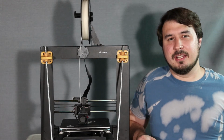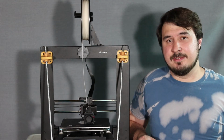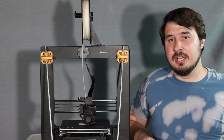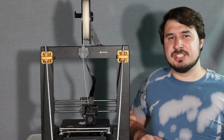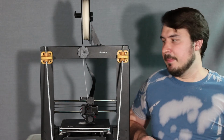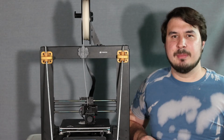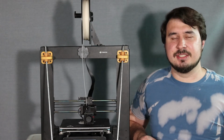I actually have a Raise 3D N2 Plus, a much larger machine, a lot more expensive. I mean, we're comparing a $300 or $400 machine to a $3,000 or $4,000 machine. But I really do like these machines, especially as one of the machines to start off with. This is what I started off with, and I love it because if you have an issue with it, someone else has had that issue, and there are hundreds of websites you can order parts from. They're very easy to repair, very easy to get into.